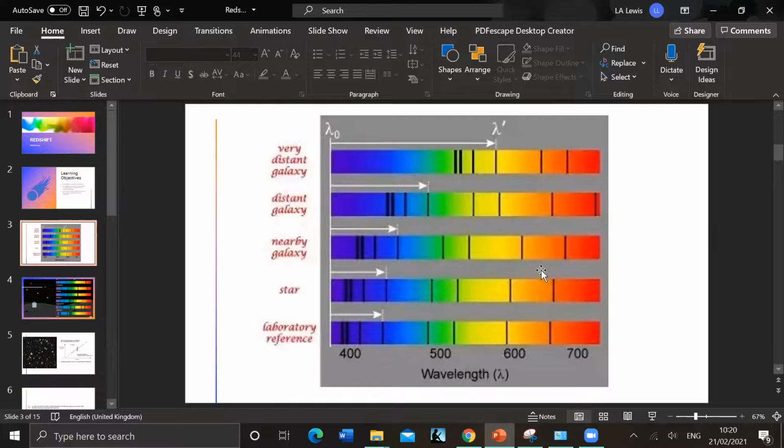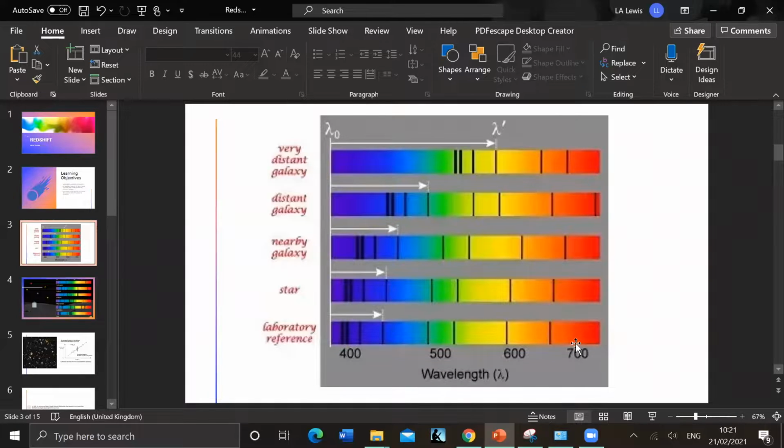It's because the lines are moving in the direction of the red part of the spectrum, so they're moving that way. If you look at this now, the wavelength, the letter for wavelength is lambda, a Greek letter. It goes from 400 in the blue all the way to 700 in the red. So red light has a longer wavelength than blue light. Violet light's even shorter, but we'll say blue and red just for the minute, to make it a bit easier.